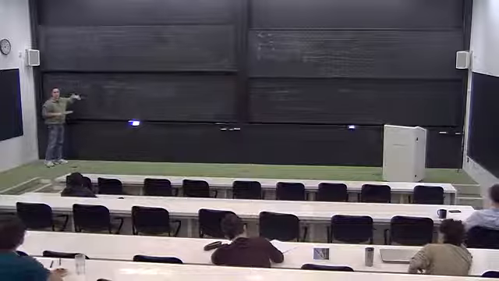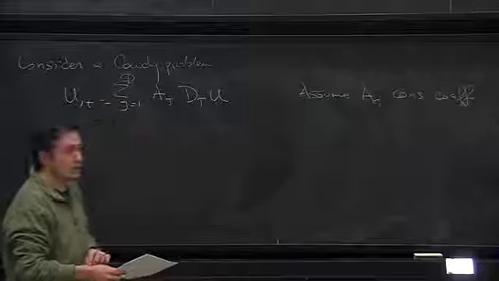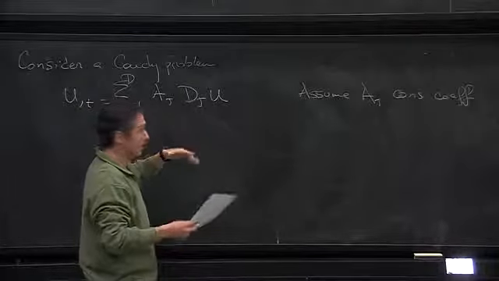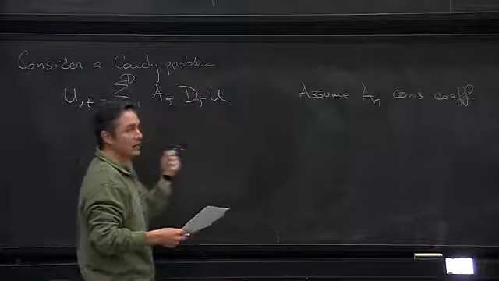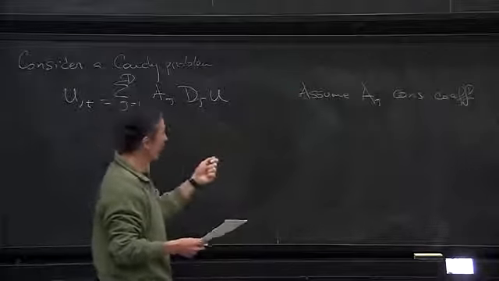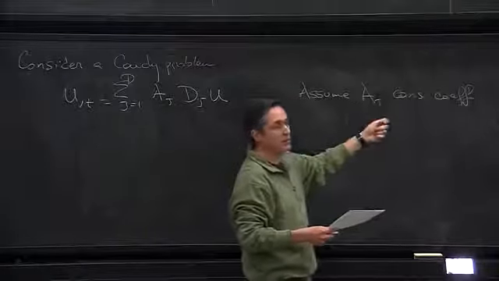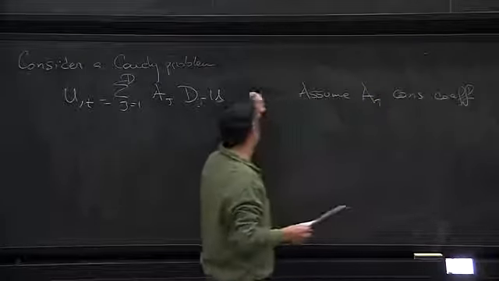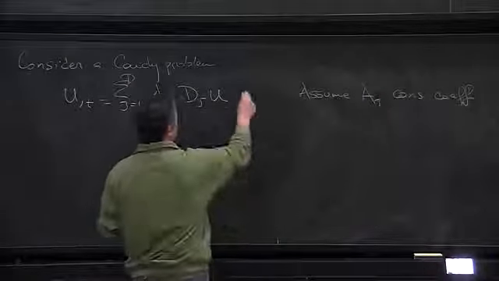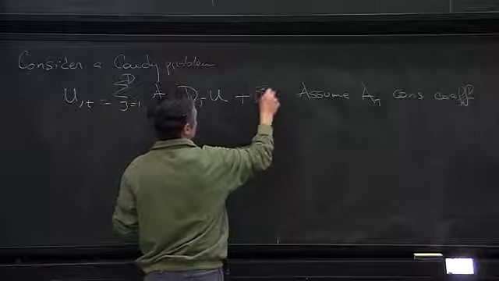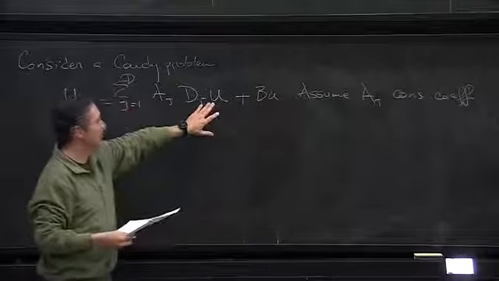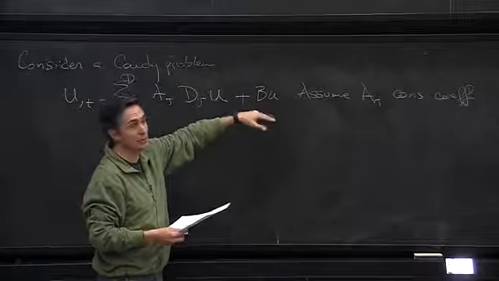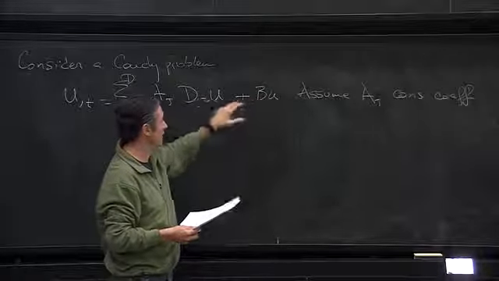The beautiful thing is that we're going to come out with a set of conditions which are so powerful in their implications that we can begin to remove things. We're going to be able to remove this assumption. Notice that here I'm not adding some term BU. This contains the derivatives of U, but I'm not adding an extra term that might have undifferentiated U values of the vector U.